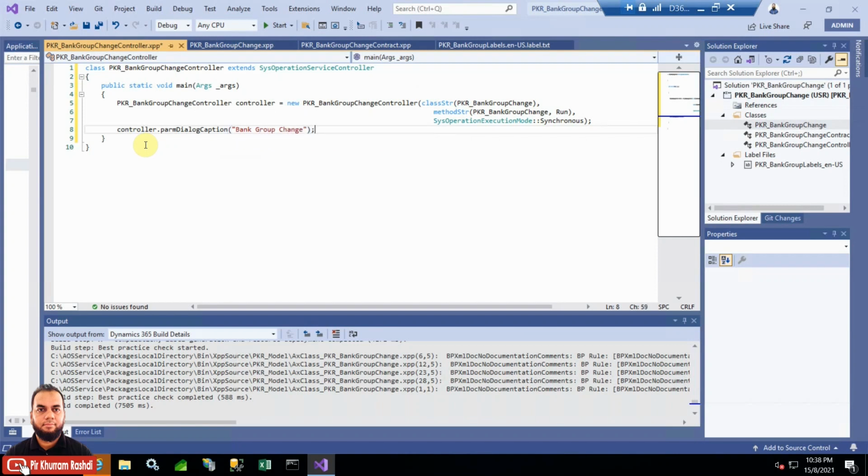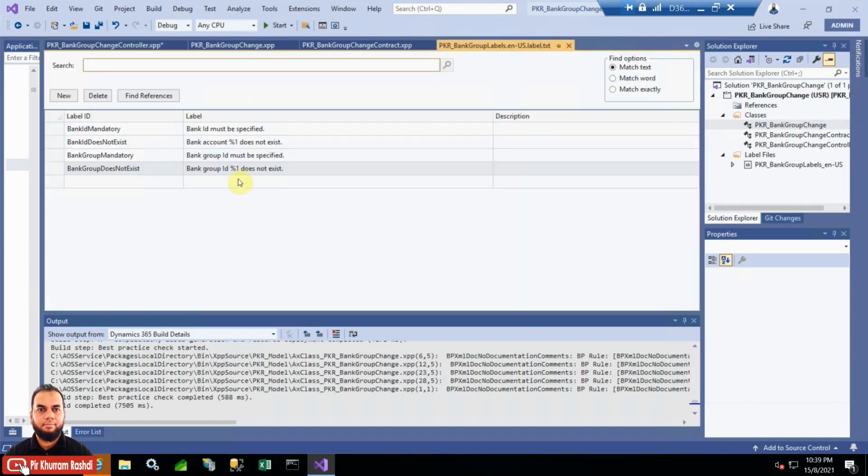Okay, and I also need to create a label for this. Just let me complete. The start operation will be the final statement, and let me rather put it as a process, bank group change process. So this will be the label. Just let me create the label.